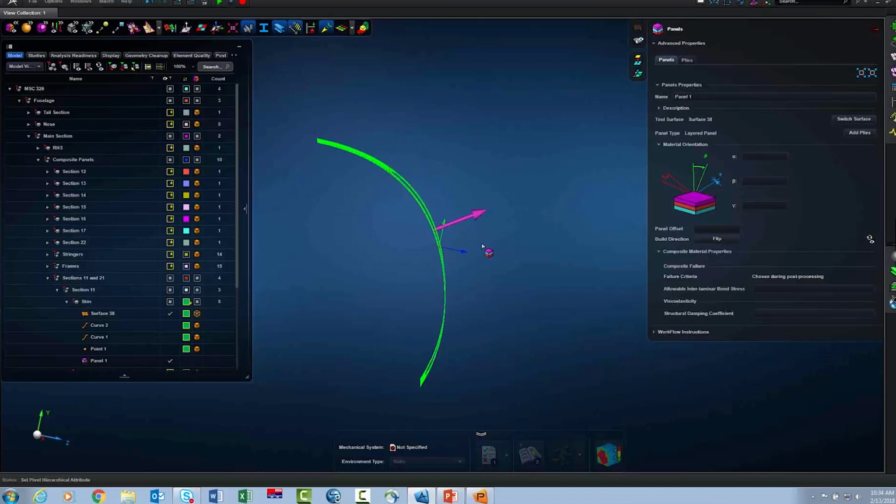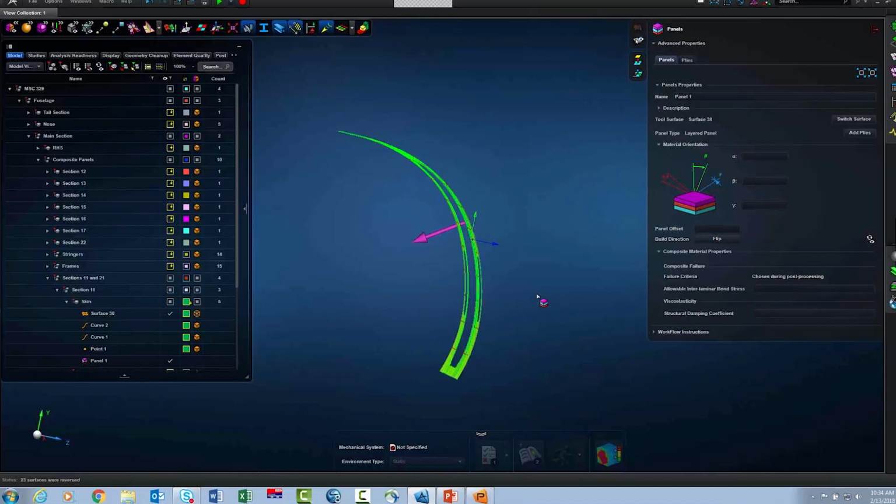This represents our build direction. So we're actually going to be laying the plies opposite of this arrow, and the thickness will be building in the direction of the arrow. Since I'm assuming that my geometric surface represents the outer mold line, I'm going to flip this, okay? Because I'm actually going to lay my plies from the inside out, since this represents the outer mold line.